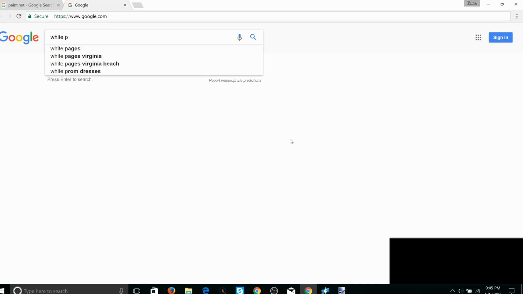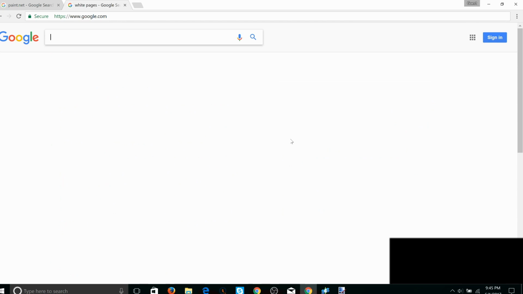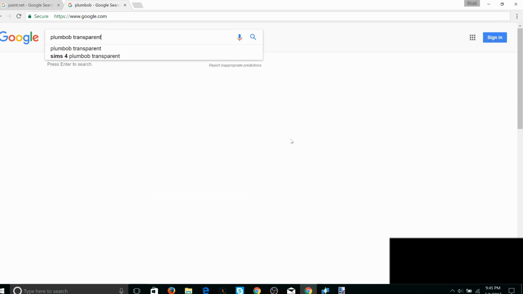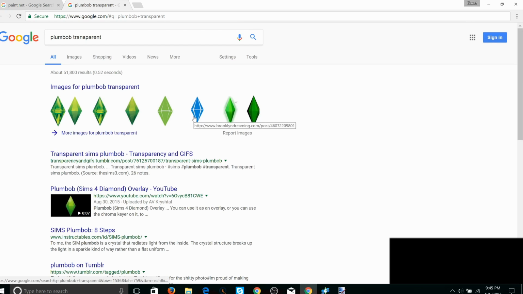So I'm going to go for plum bob transparent, or transparent plum bob. Plum bob. And see what we get.